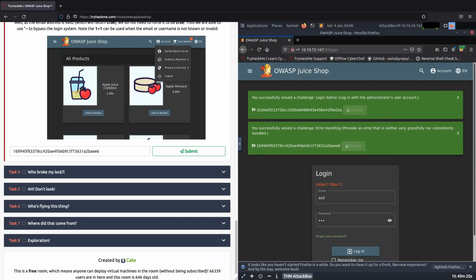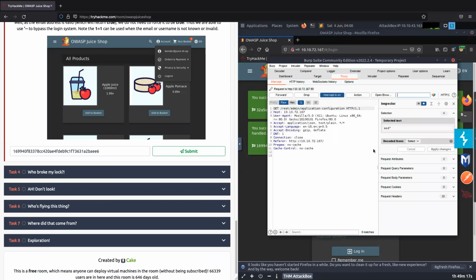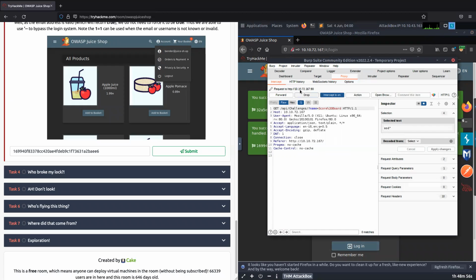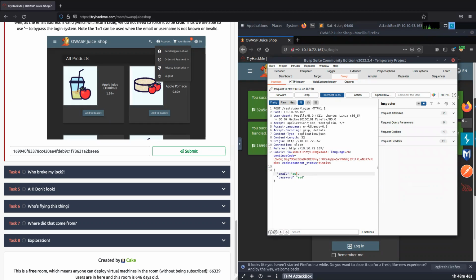So I'm going to come back to Burp Suite and forward that again. Let's try that again. So I'm going to try to log in. Now I'm going to try that again.